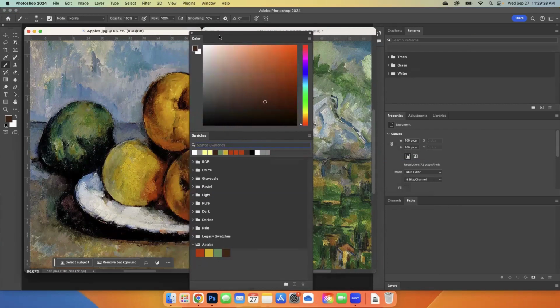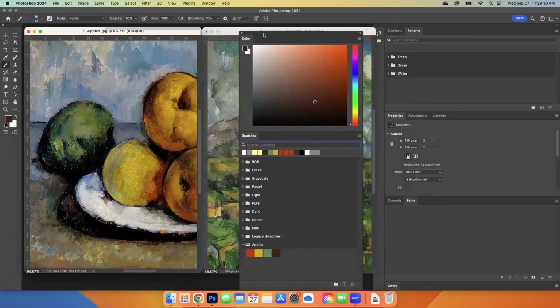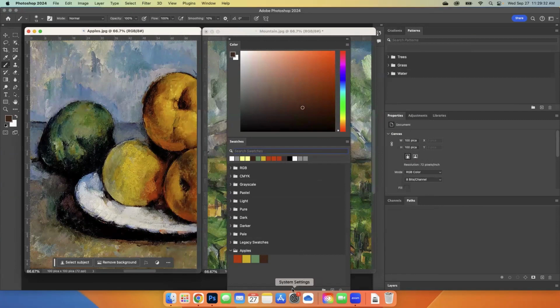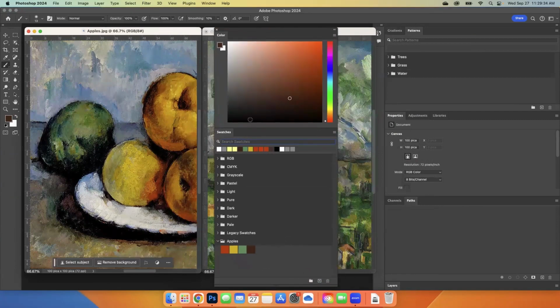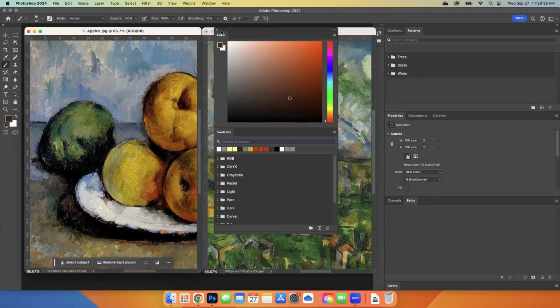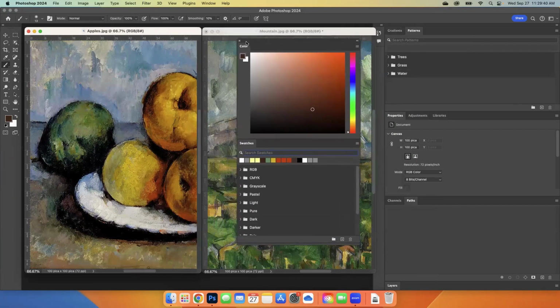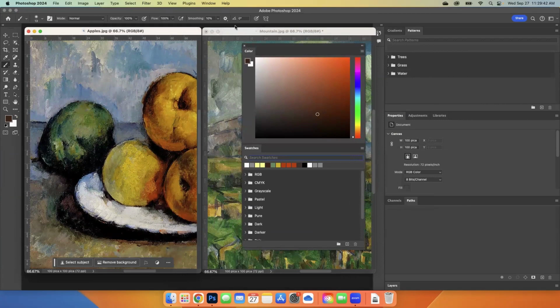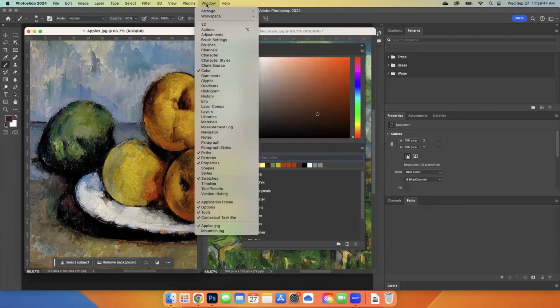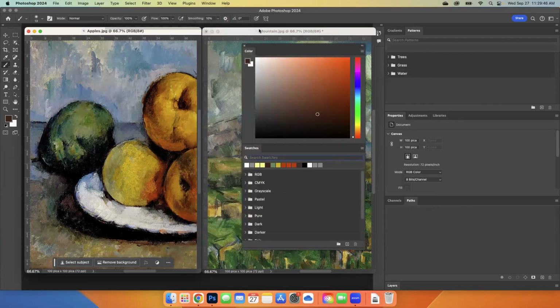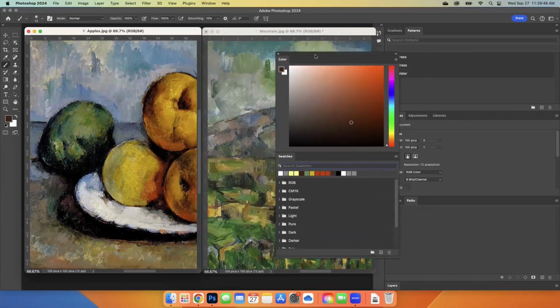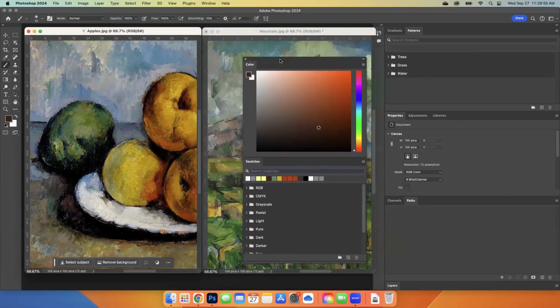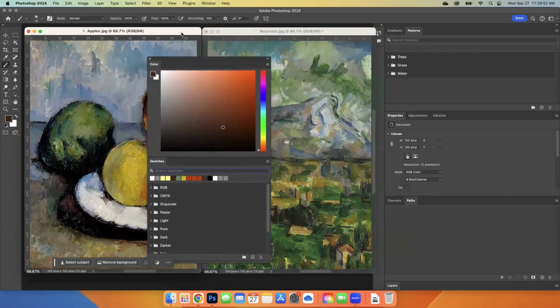Did that work for both of you guys? Yes, I got my color out, but now the other stuff has disappeared. Okay. I'd have to look at your screen to see why it's disappearing. But if you want to get anything back, you can always go up to the window. As long as it's floating around out here, I would put it kind of in the middle.